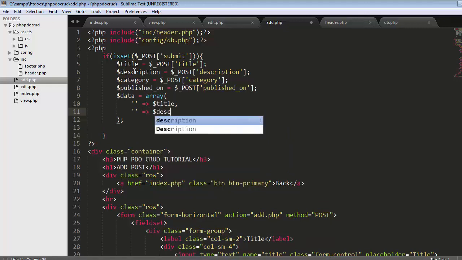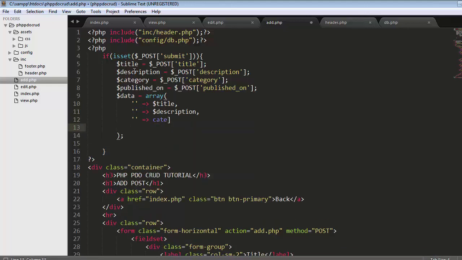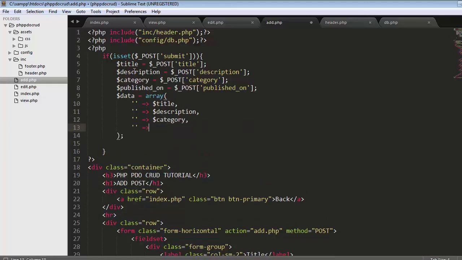Okay, category, and then published on. Okay, copy, paste it here. Okay, now I will print this array.